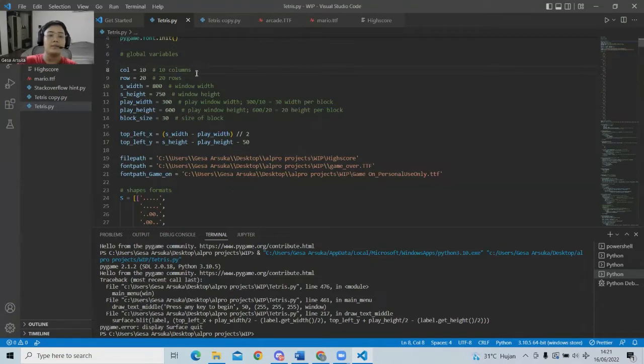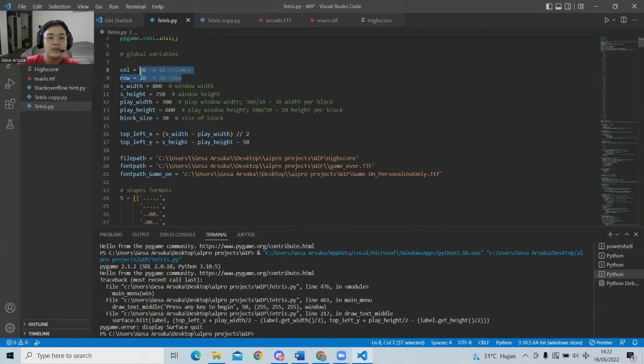Column and row represent the columns and rows that we're going to use in our gameplay area, in our box or grid that is going to be the place for the blocks to fall into or to lock their place into.